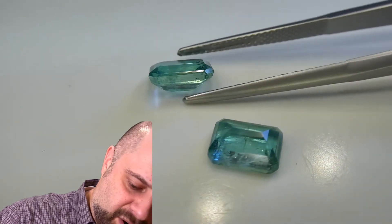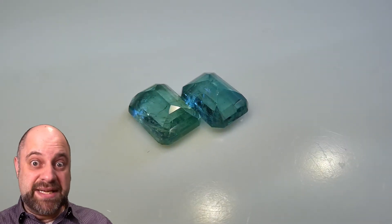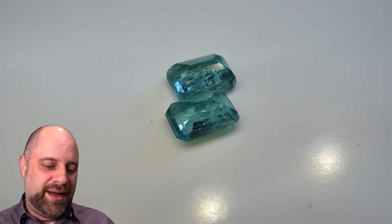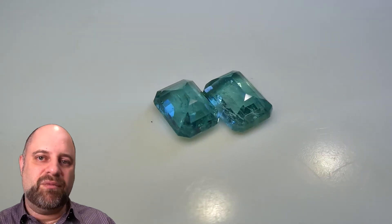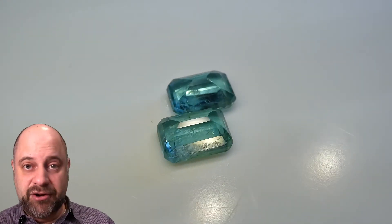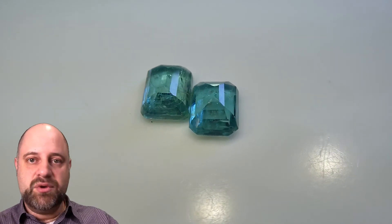Cutting can often make or break a gem. With emerald, you can have a poorly cut emerald or a poorly cut ruby with amazing saturation and still get a beautiful gem. The saturation on these is nice, but it's not nice enough to have really poor cutting. The North American market just doesn't accept the poor cutting that we often see in emerald and ruby, where they're just trying to save every point they can. These could have been heavier gems, but the cutting factory gave us prettier gems that were cleaner and brighter by losing a little bit more weight.